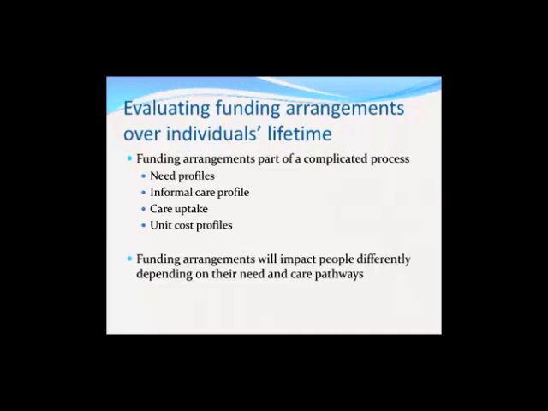Of course, if you want to get to the funding element, it's a complicated process, because in order to understand what people are going to end up paying, you first have to understand what their needs are, how many of those people there are. What sort of informal care they're going to have, what sort of demand they're likely to have, first, are they going to be offered any care, if so are they going to take it, and so on. So it's a complicated system that you need to model, and you need data for, in order to build those assumptions about what's likely to happen to somebody through their life.